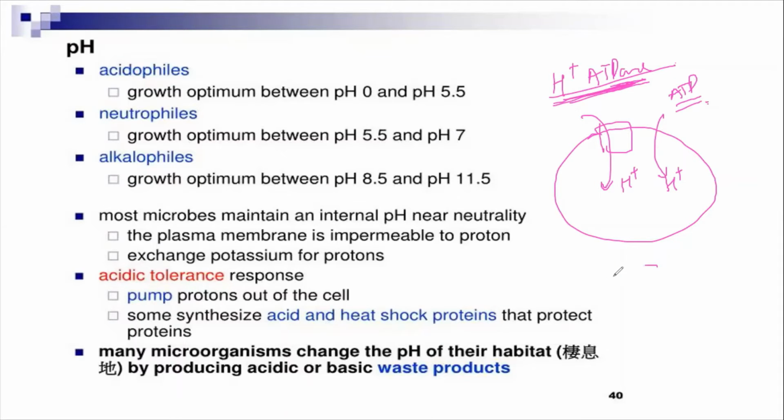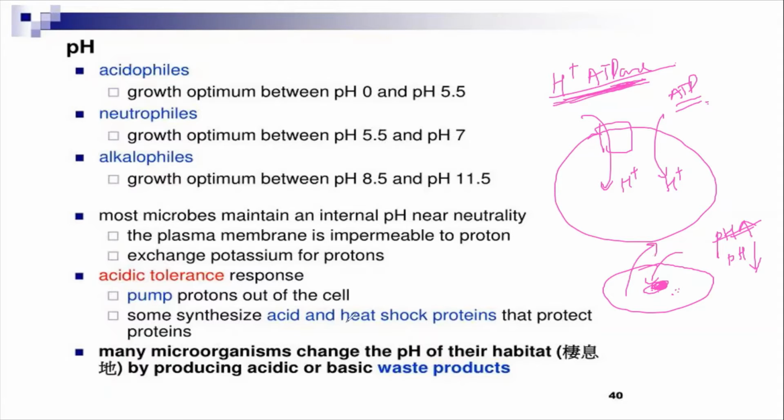If this is the bacteria, here the pH is more acidic, it means the pH is lower. Now this cell has to survive. How will it do that? Either it will take in the H plus, or it will convert it into something so that the surrounding pH is neutralized. If inside it has more H plus, that is, the pH inside is high and outside is low, then it is going to pump out.